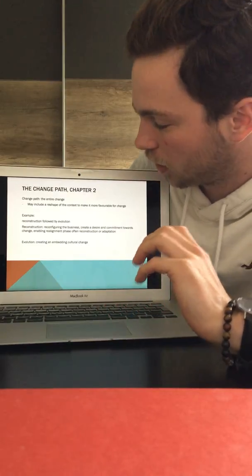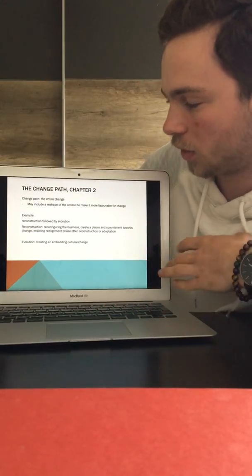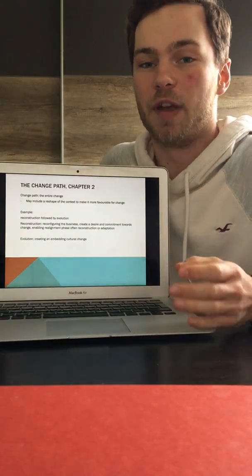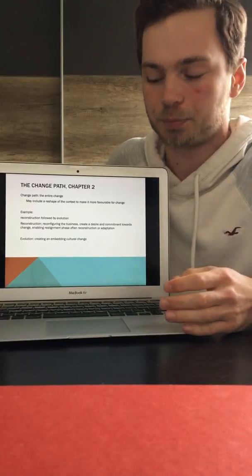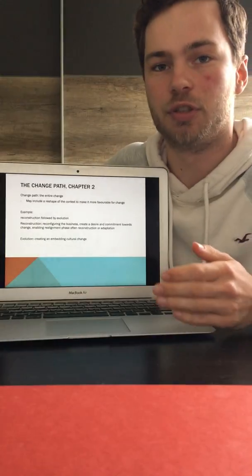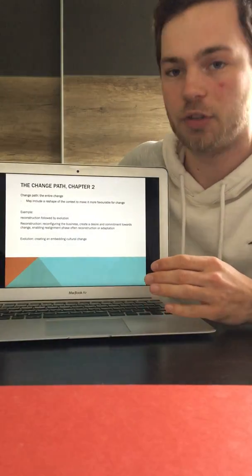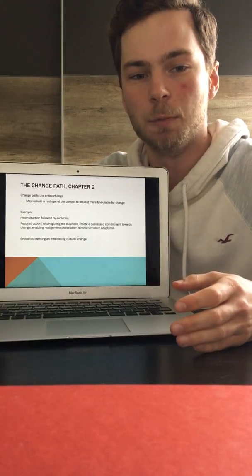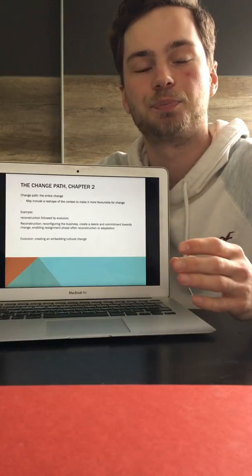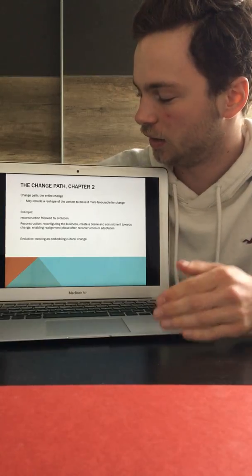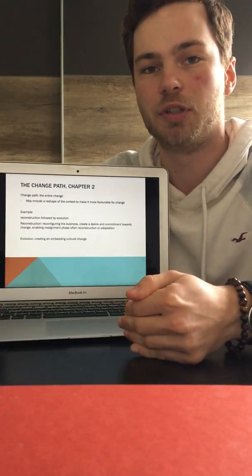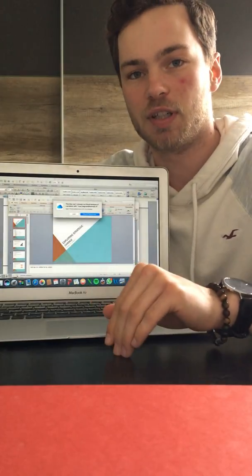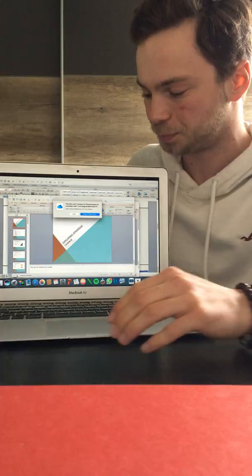So, what this explains is that a reconstruction phase enables a company to enter the evolution stage. So reconstruction can be adapting a part of the organization or improving a part of a organization, and then afterwards you follow it up with an evolution and you make sure that you change the company in a way that the improvements that you made will stick into the business model and into the future.